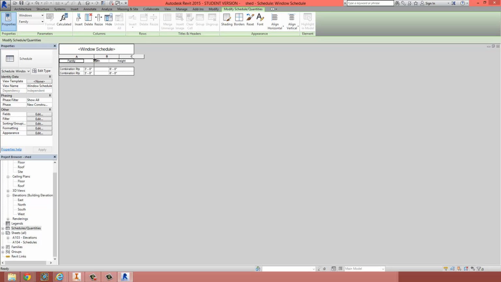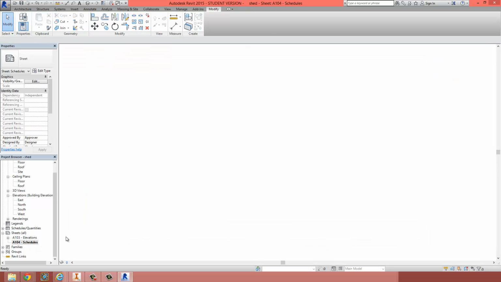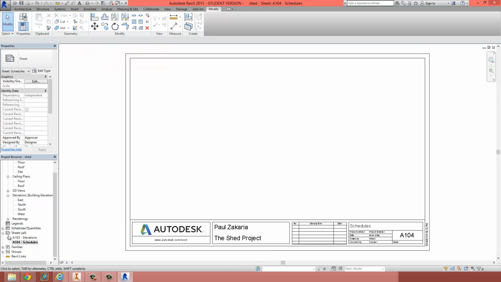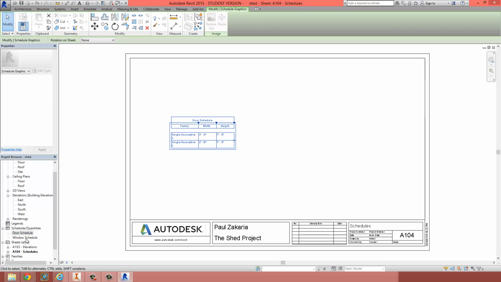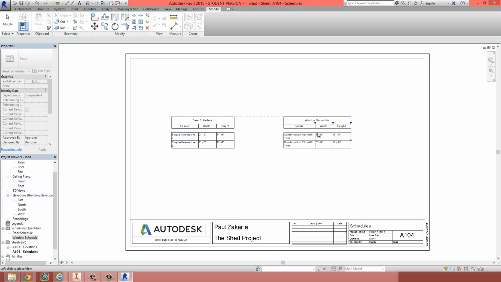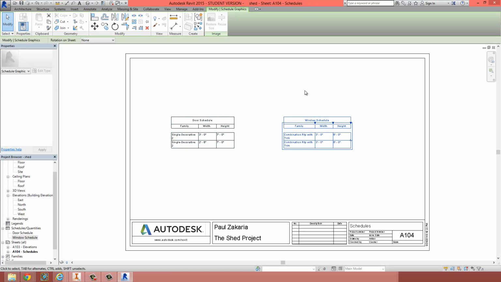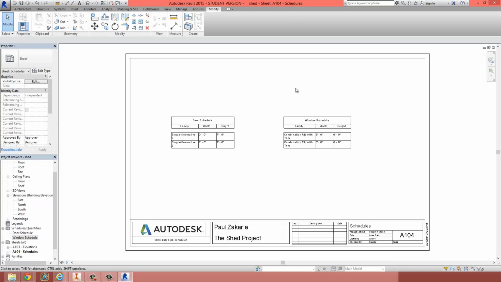Okay, and here's our window schedule, and we have a combination RTP with trim, although your windows might be different. So head back to your sheet, open up the folder of your schedules, and grab your door schedule, drop it in, grab your window schedule, drop it in. For this project, those are the only schedules we need. For other projects, these lists will be much longer, and there may be more of them.